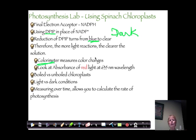And then we're going to measure that using the colorimeter. Now the colorimeter measures color changes, and it does it at 635 nanometers of wavelength of light, and we're using red light. So you'll have a little cuvette. You'll put in there some phosphate buffer, some DPIP, and then you'll put in some chloroplast, and you'll measure how much light is actually absorbed. Remember, if it's not being absorbed, it's either being reflected or transmitted. So we're going to be looking mostly for absorption, how much of the light gets absorbed, and you'll get a reading after you put it into the colorimeter.